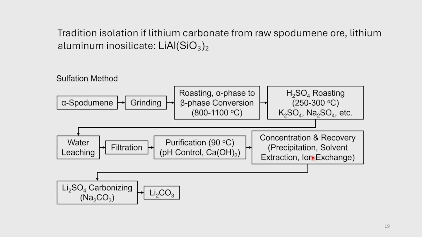There is a material called spodumene. Spodumene, there's many reserves of spodumene all around the United States. Only 1/3 of lithium is mined from spodumene because it's more difficult than getting it from brines. Here's the route that you have to go through, all of this route, this roasting, this leaching. You have to control the pH. You have to add acid. You have to add base. And this is the typical sulfation method.